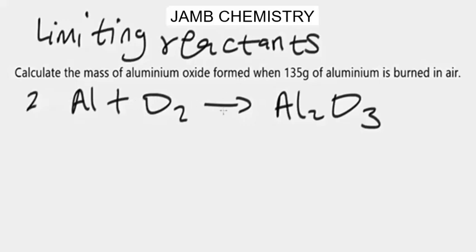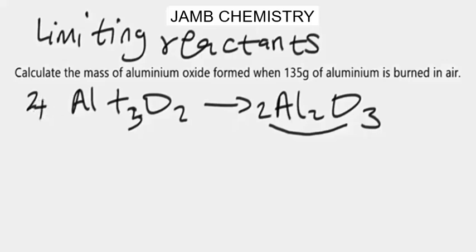Let's balance oxygen. We have 3 at the right and 2 atoms at the left. To balance oxygen, if we put 2 here, it will be 4, and this place will be 3. What if we put 3 here? It will be 6, and this place will still be 3. So what if we put 2 here? Oxygen will not be balanced; 2 times 3 is 6. So oxygen is now balanced, but aluminium is now 4. So that means let's add 4 here.